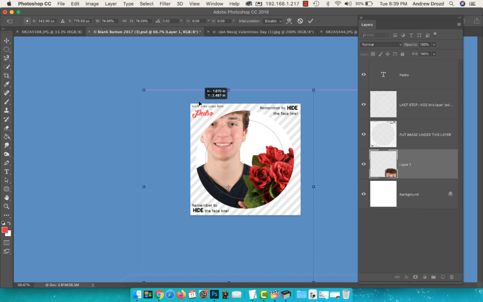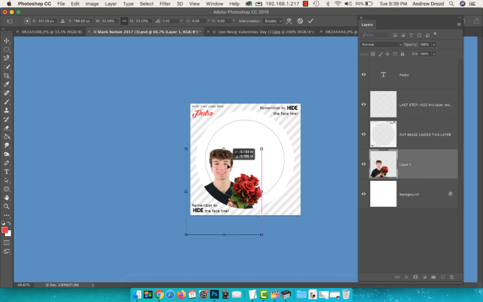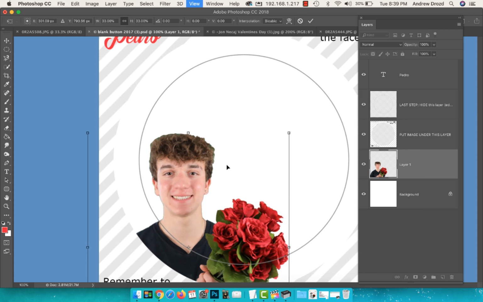A super easy way to reduce the size of a layer is if you look up at the top of the interface, it says W and H. If we click this link, it will reduce the width and the height and keep it proportional if it's linked together. So we're going to reduce it to, let's say, 33% of the original size. Then I'm going to press Command plus to zoom back in.